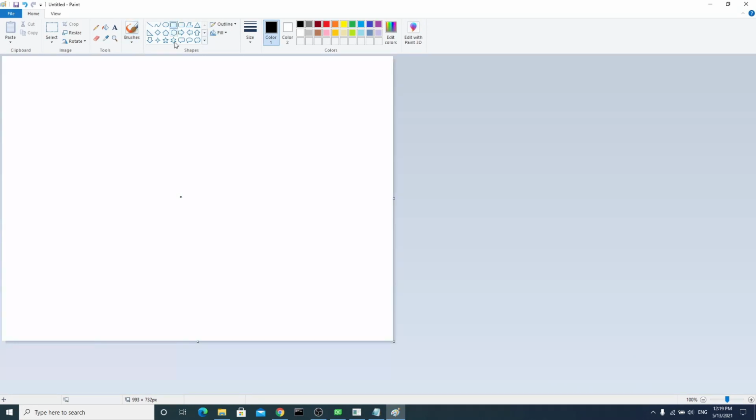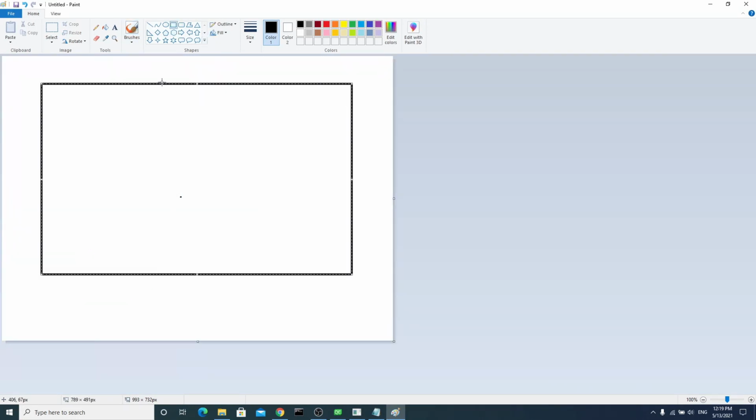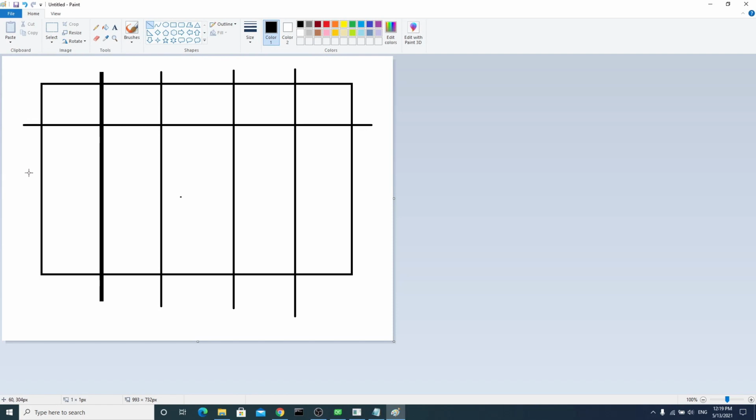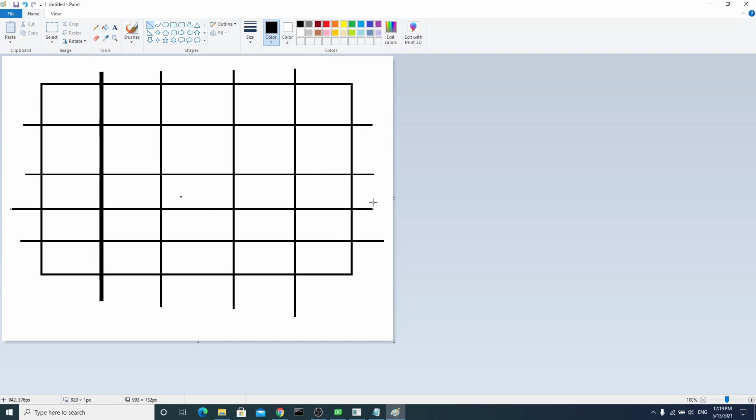Let's say that for sake of simplicity, this is the layout of my GPU, and each square or rectangle, whatever, is a tiny processor that I'm gonna use to run my code in parallel.